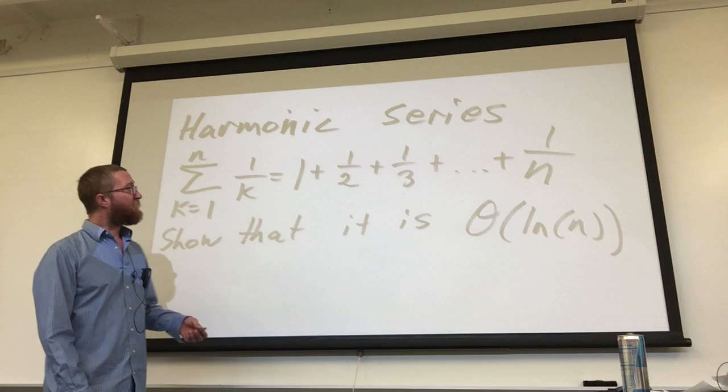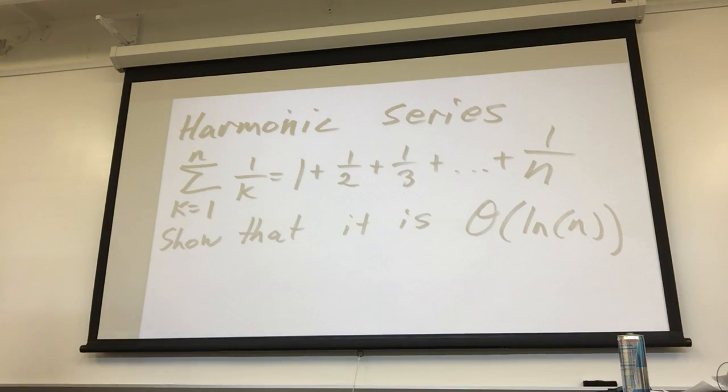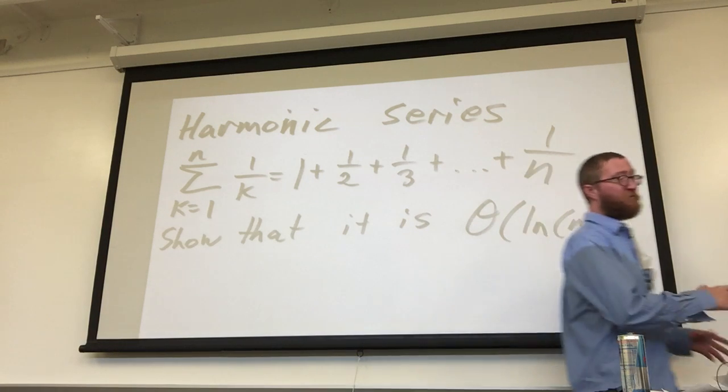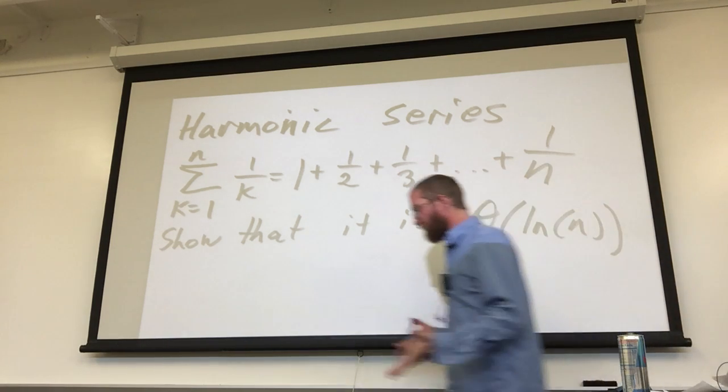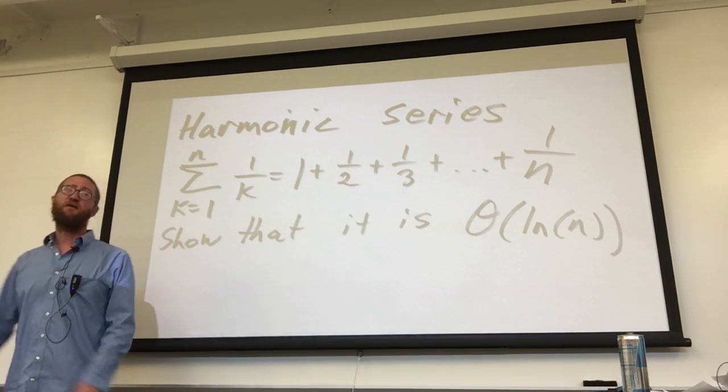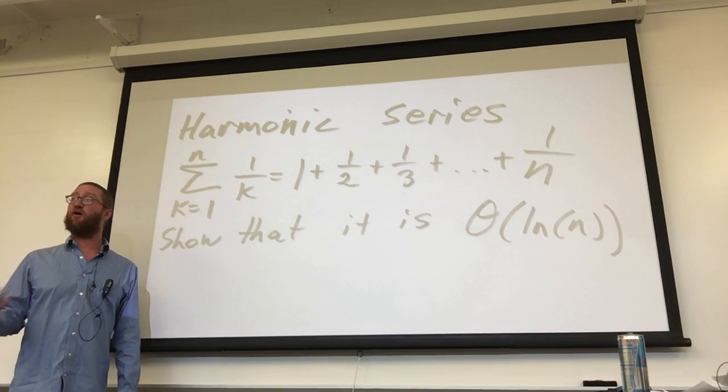Okay. So, how can we come up with a relationship between this 1 plus 1/2 plus 1/3 all the way up to 1 divided by n and the concept of this big theta notation? Okay. And remember, when we talk about big theta notation, we're talking about it being bounded from above and bounded from below. And when you do the integrals in the series for the Riemann sums, you're getting the boundary above and below. Okay, so this might seem like some type of arbitrary notation that is just thrown out there for no good reason. No, there's good reasons within logical arguments to actually do this.